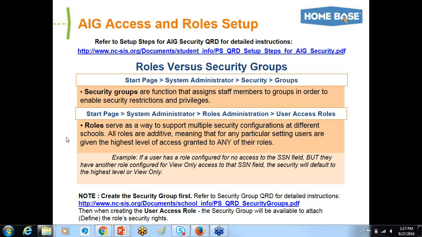I see another question that may be related. Okay, so the next question is, I have AIG specialists in middle and high school who need access to all students in the school to complete AIG testing and files, but they cannot have AIG specialist access because they are classroom teachers. Is there any way we can assign two roles to teachers in school, teacher role and AIG specialist role? That sounds like a functionality question. So you all, can you answer that?